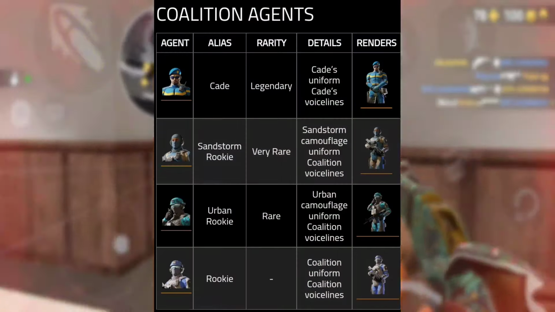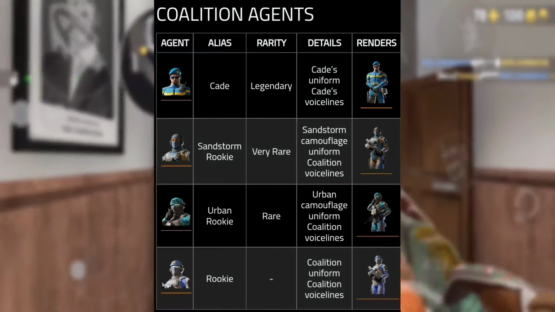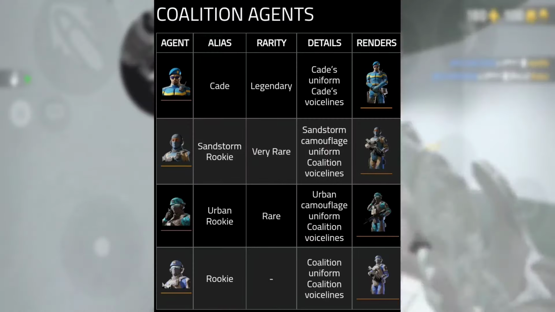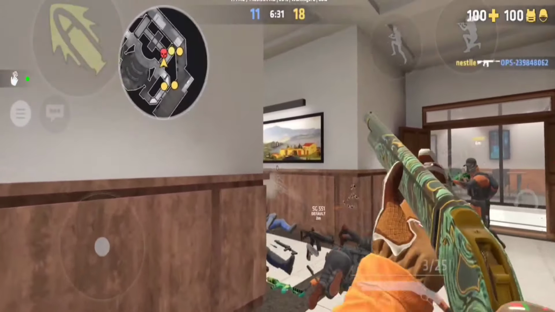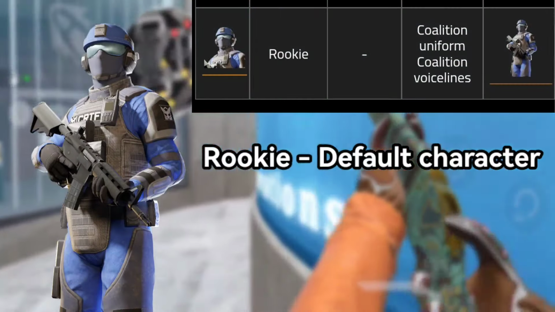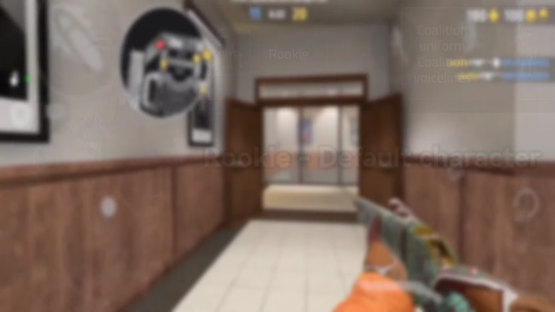And so, Coalition has four characters: Rookie, Urban Rookie, Sandstorm Rookie, and Cade. And as we see, some of them have rarities, such as Urban is rare, Sandstorm is very rare, and Cade is legendary. And so let's go one by one through all these characters and how you can obtain them. We have Rookie, which is just the default character. There's nothing much about him. We already have seen him.